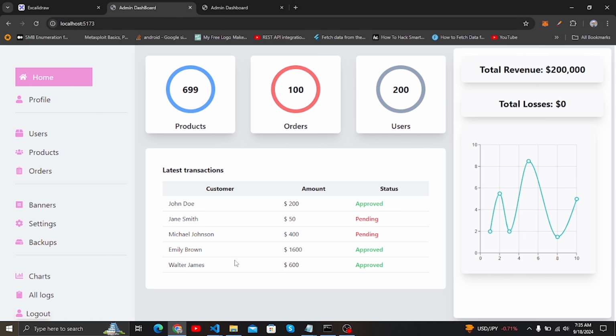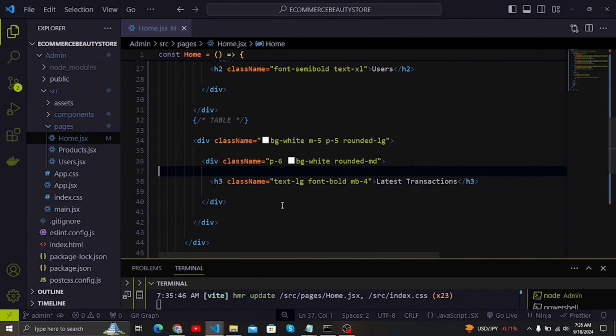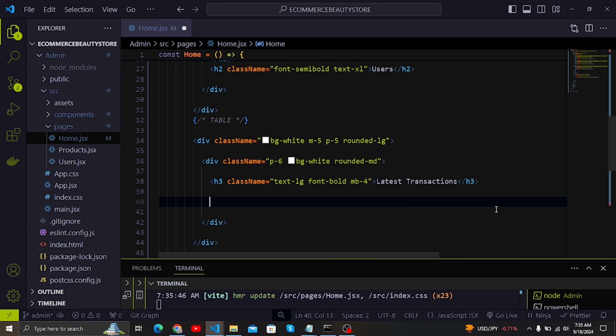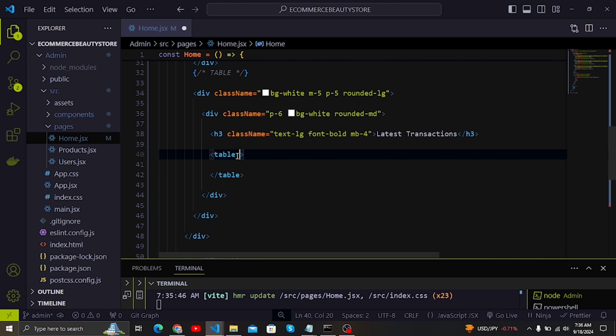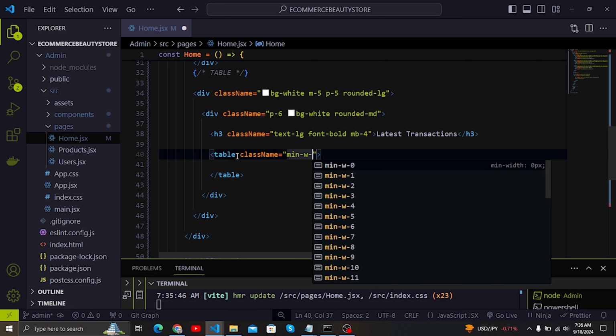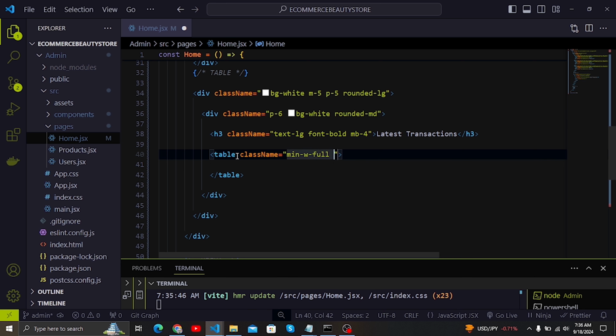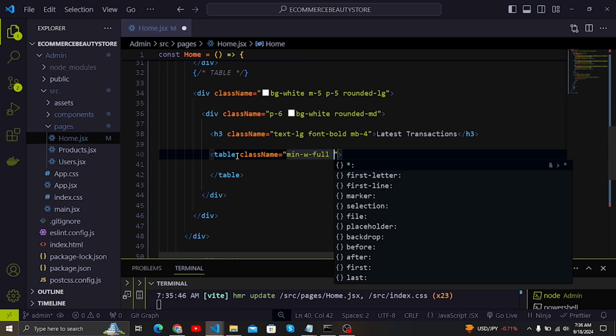The other part that I want to do here is to add the table. For the table, let me first of all style it. So class name here: for the table, I'm going to give minimum width to be full, like that. Also, I want to give table auto.